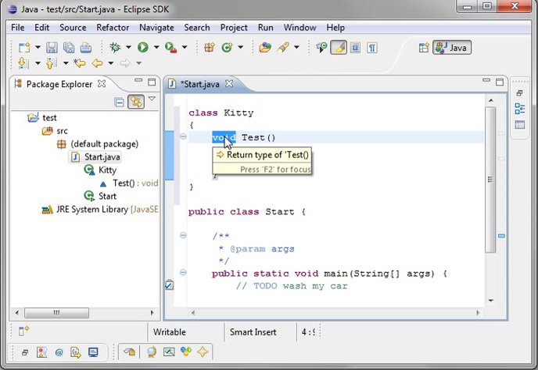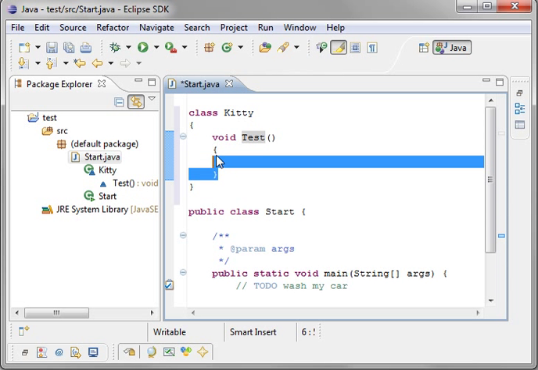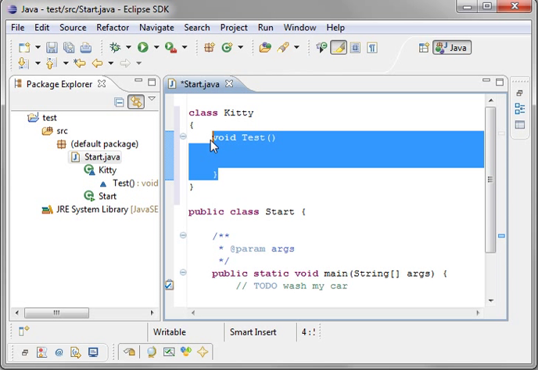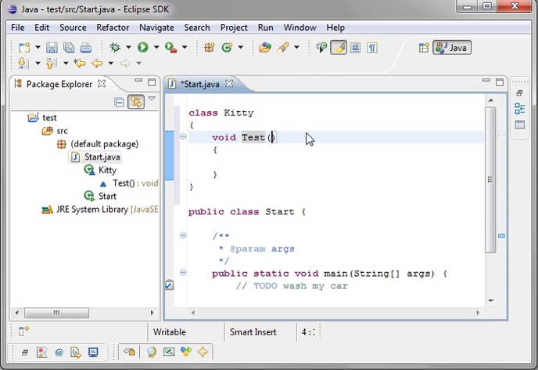Oh, yeah. The void means it will not return anything. You must always return something or tell it explicitly you're not going to return anything from a method. Test is just the name. And then your argument list. We're not going to have any arguments, so this is just brackets, and then your code block. Now, you can also have arguments in here. So like we will say int x. So x would be an argument of an int type or integer. We'll go over variables another time. Just once again showing you the basic structure.